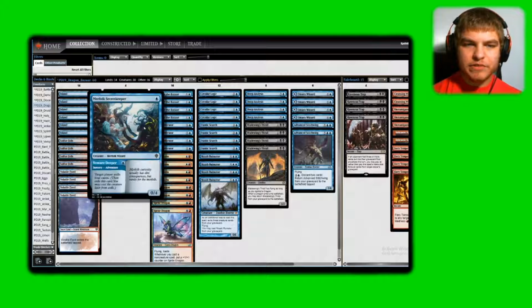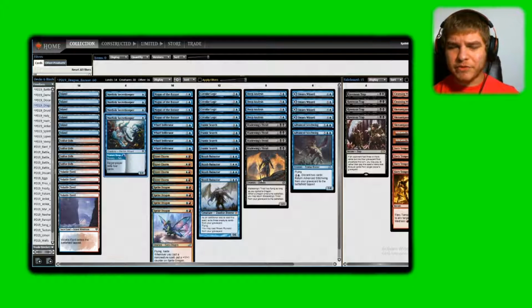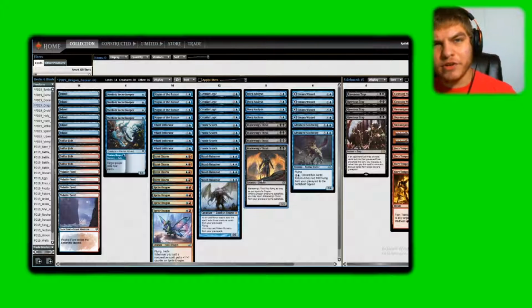Merfolk Secret Keeper, mill yourself for 4, hopefully get some good things in the graveyard. Now, why are we running this 4 of a black card whenever we have no black lands in the deck? That's because they come back whenever you play dragons. And what's a low-cost dragon in red-blue?